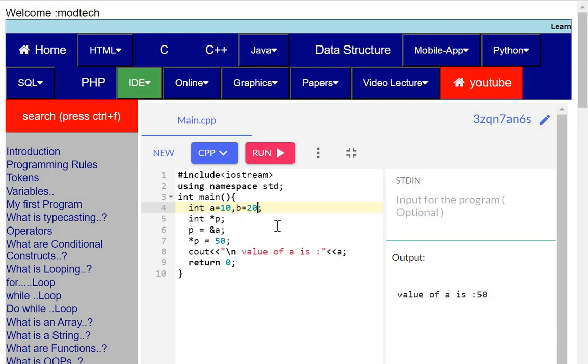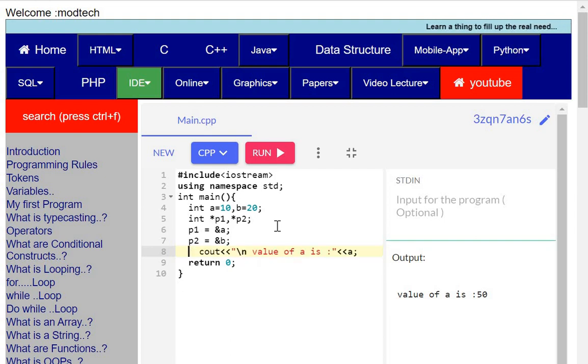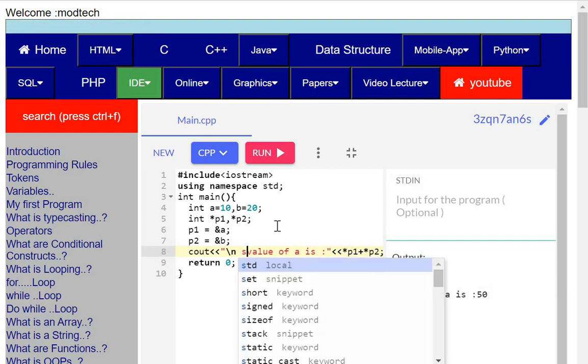My two variables have been initialized, and for them I will be using two pointers, say pointer p1 and pointer p2. And p1 is holding the address of a and p2 is holding the address of b. Now without using these two variables, we will be able to find their sum. So what I will write here is very simple, *p1 + *p2, and here you can write sum of a and b.